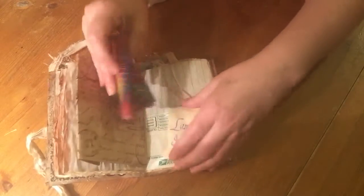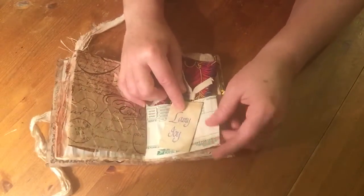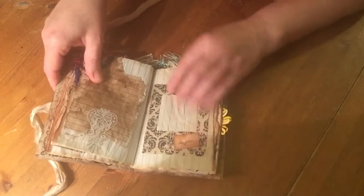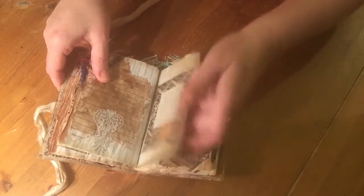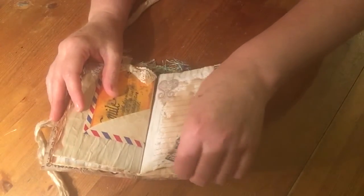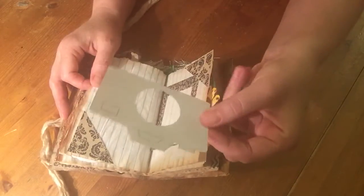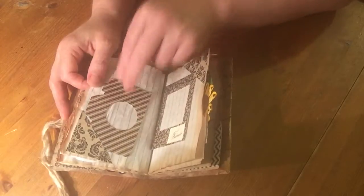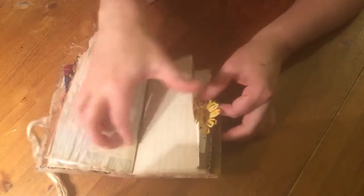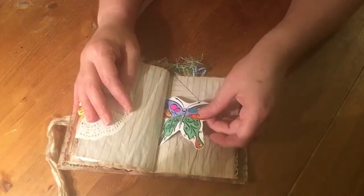There was some fabric tucked in there, and a little notebook that she's made. And some more places to journal — I love these polaroids and I think she made them herself too. Ruth, you need to start doing more videos because you make some awesome stuff! She hand-drew these and cut them out — so clever. I would be looking for a die to do that. Another polaroid, another little tab to write on.